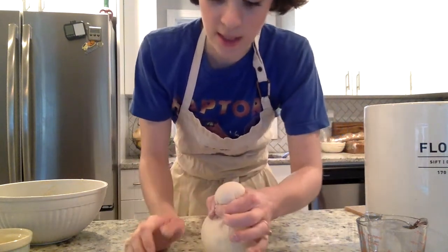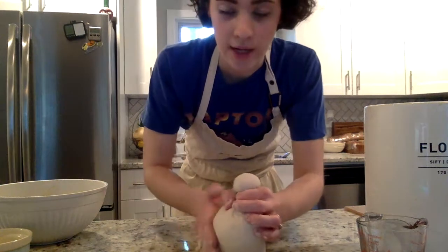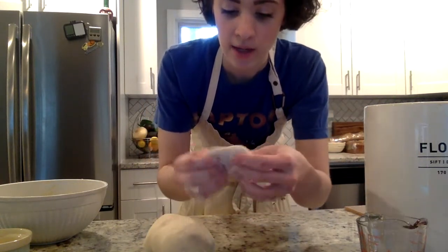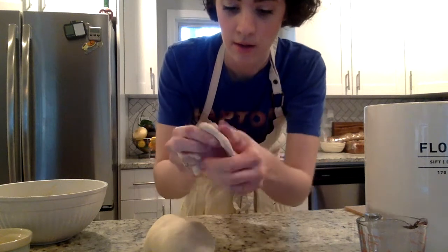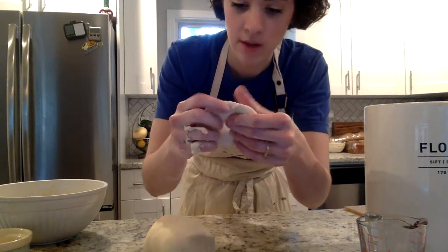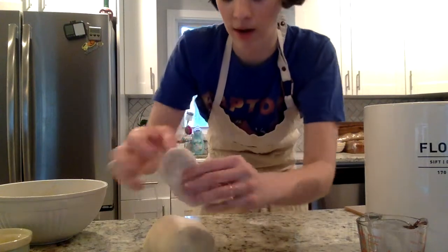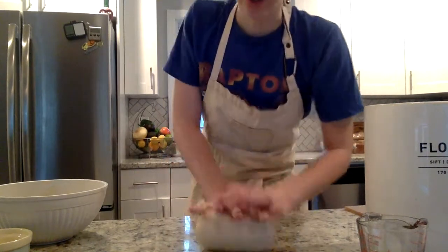A test I'm gonna do to see if we're close, or if we're getting ready to have that window pane action, the window pane test. Here, I'm gonna pinch a ball of the dough off with my fingers. And then I'm going to flatten it and begin to stretch it from side to side, pulling. Okay. And what I'm starting to see is that we're holding our form. We're tearing a little bit. I can see light through, but then we do get that tear. That means that we've not kneaded long enough. So I'm just starting to see that light through my window pane of dough.